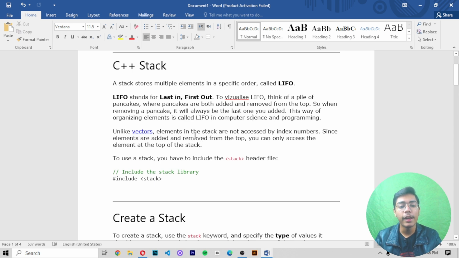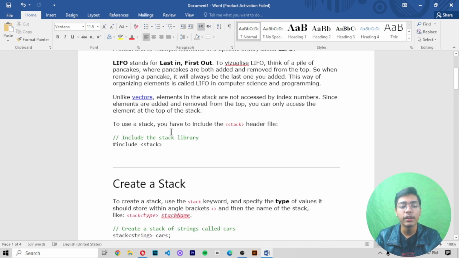Unlike vectors, elements in the stack are not accessed by index numbers. Since elements are added and removed from the top, you can only access the elements at the top of the stack. So in a vector we access elements by index numbers, but in a stack we cannot do that, because in a stack we add and remove elements from the top, so we can only access the element at the top of the stack.